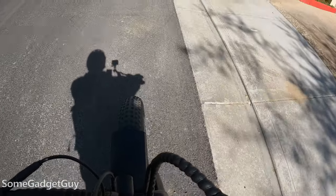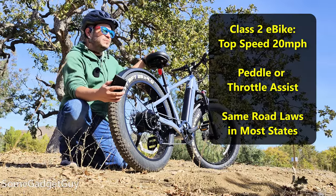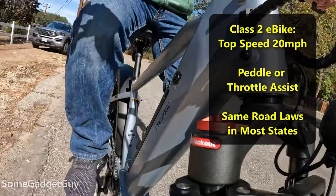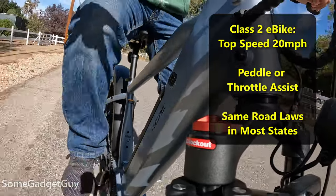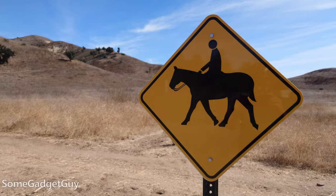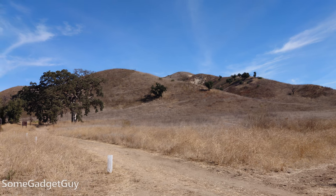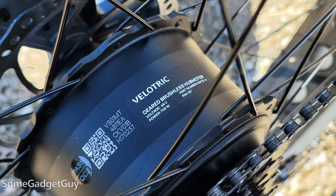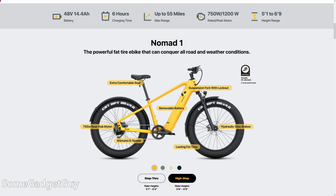Honestly, for how rough the roads are in some older sections of my neighborhood, I just left it cushy and turned to the motor for extra oomph whenever I needed it — because the motor is pretty sweet. The Nomad is still a Class 2 bicycle, meaning a top speed of 20 miles per hour. The motor can kick on to assist your pedaling, or you can run full throttle with a little thumb switch up to that 20 mph top speed. It's really important to check your local laws — a Class 2 bicycle should be allowed anywhere a non-electric bicycle would be. Velatric has done something smart: they beefed up the motor to compensate for the added weight. The road bike had a 500-watt motor; the Nomad sports a 750-watt motor. It doesn't change the top speed, but it changes the dynamics, the handling, and the acceleration.